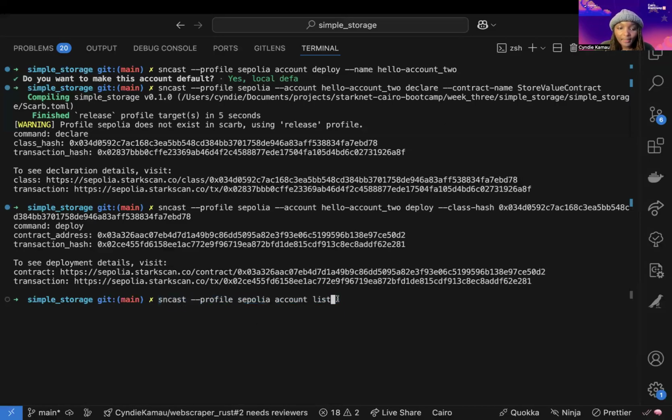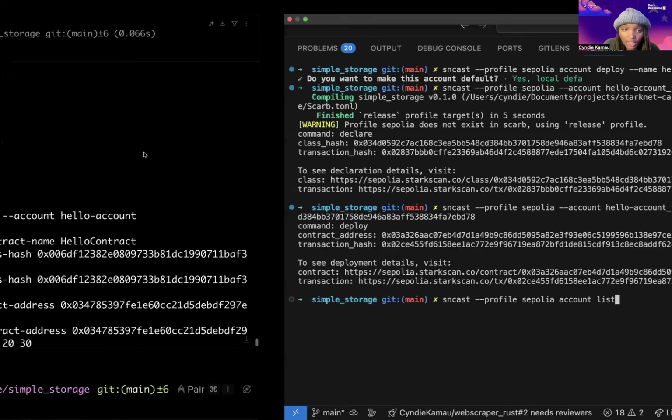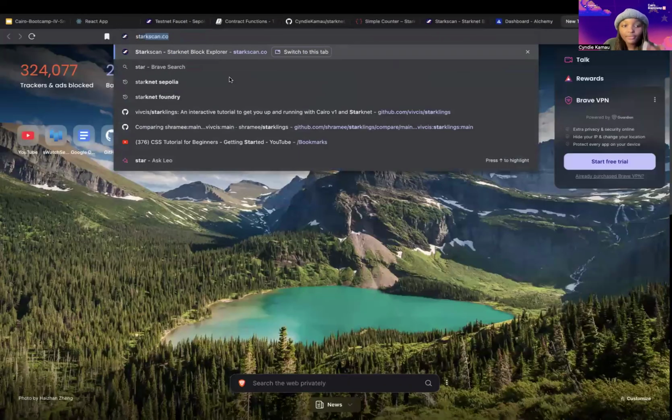But in the meantime, have I lost anyone? This is just how you deploy your smart contract. There's another way we can use on Thursday. There's another command interface we call Stackly. So you have two ways.